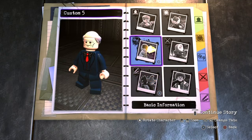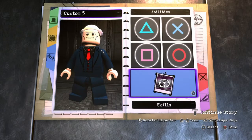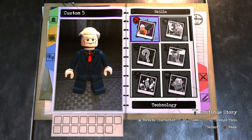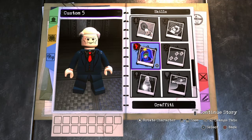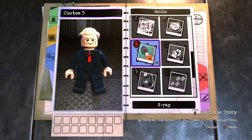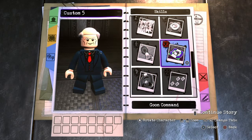We're gonna do the other things first. How about we see his abilities? Skills. Now, I'm gonna think about what Joe Biden... Okay, I think we're going to go with Goon Command. And I'm not saying Joe Biden supporters are goons, okay? I'm just saying, because he got elected and everything, he can command people to do things. It's just presence and that sort of thing, and tell them what to do, the laws and everything. So that's why I think we should go with that as a skill.